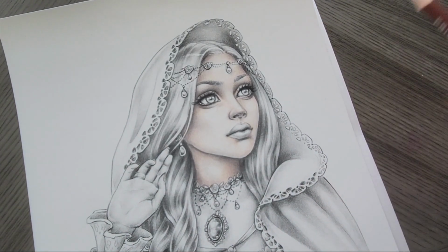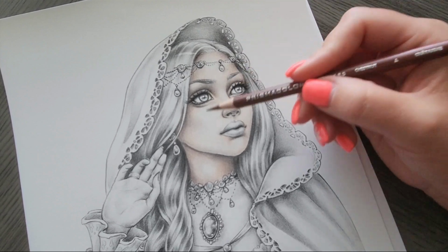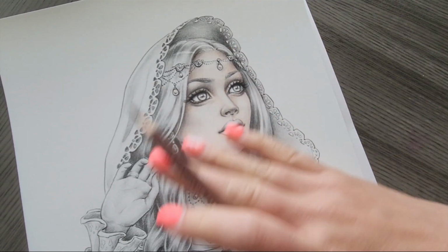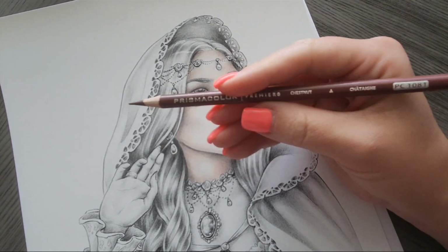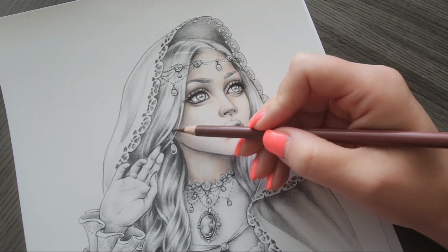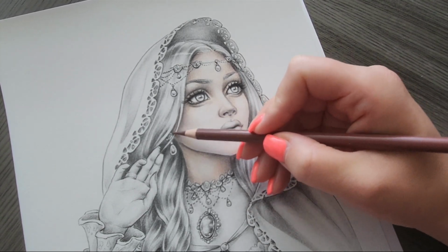Okay, now we're going to go in with our second layer, and we're going to use a little more pressure this time now that we've set down our base coat and we know exactly where things are going to go. So back to chestnut. I'm using like a medium to light pressure.